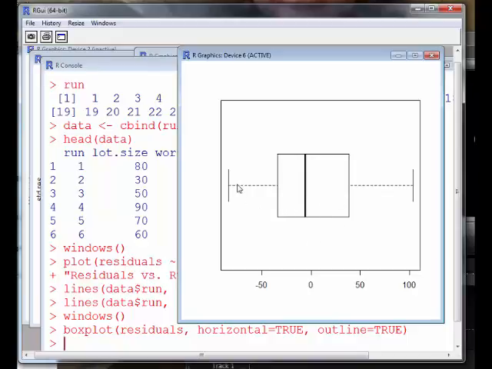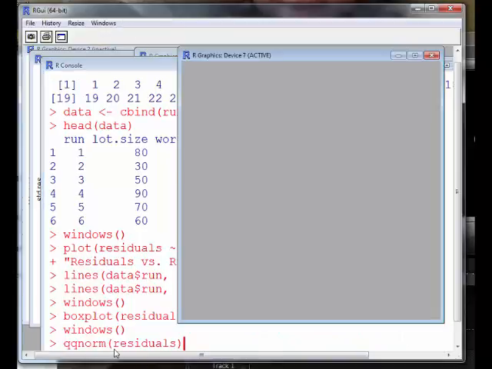This is the lowest 25%, this is the highest 25%, and about 25% fall between each pair of marks. So that's not entirely inconsistent with a normal distribution. These are all pretty soft kinds of tests, making charts and graphs, but they're fun and they're neat. We love charts and graphs.